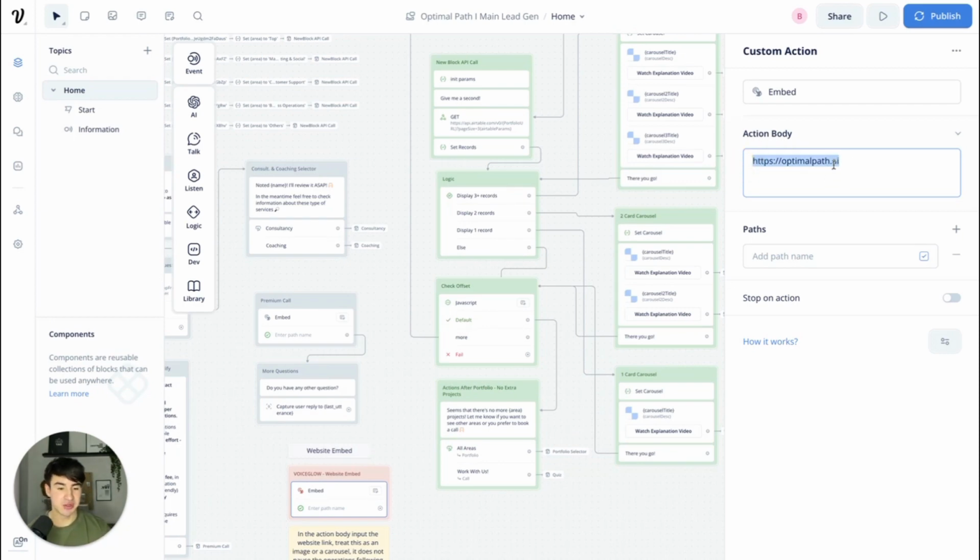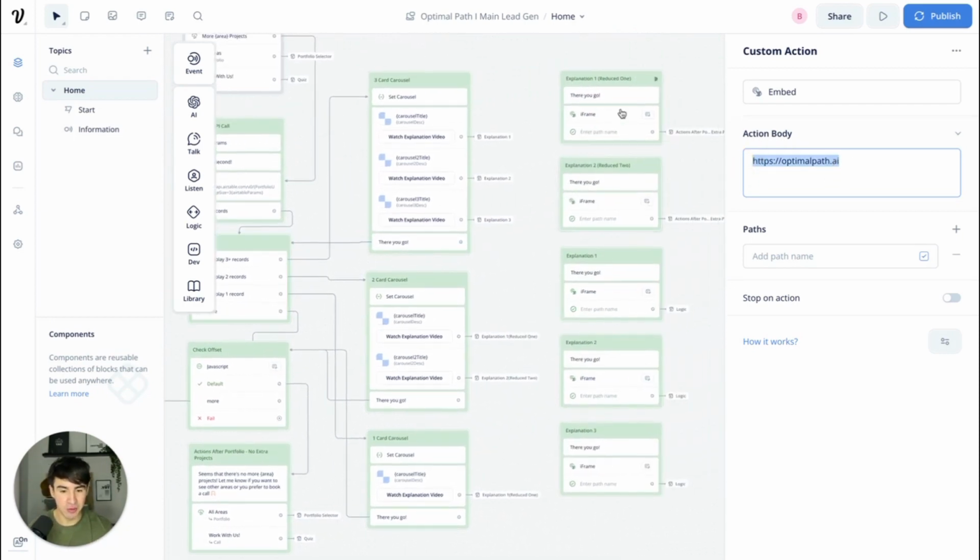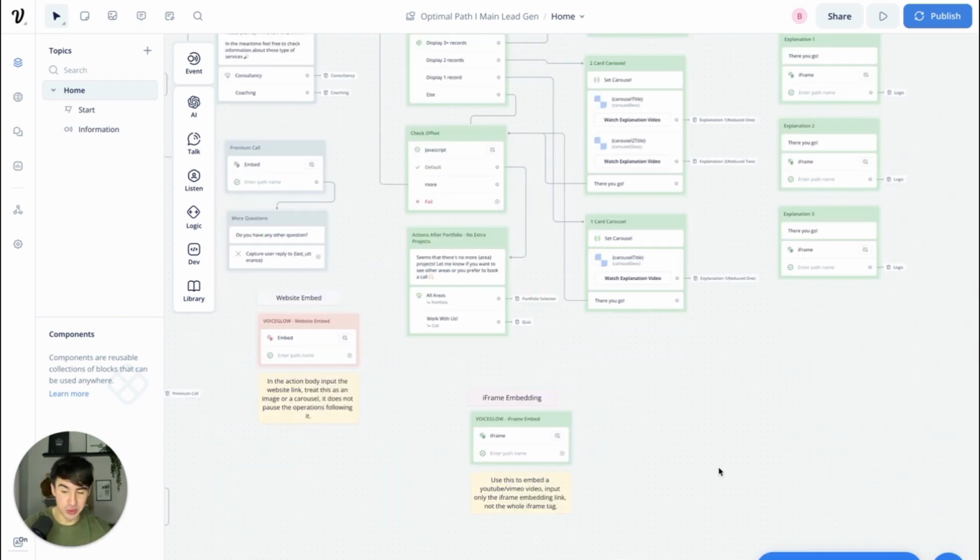And this can actually be a variable as well. So that's how we actually achieved this thing, because this is a variable. So basically each record in our Airtable database has a different variable assigned, and we can actually extract the relevant video from each record. Okay, then for the YouTube and Loom video, it's actually the same. We just need to go to the library and basically select the iframe and drop it into our designer.